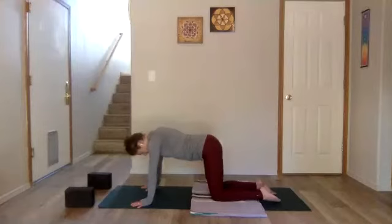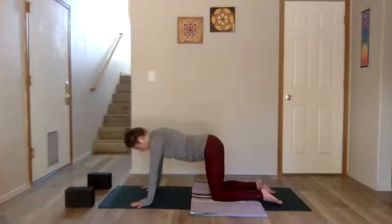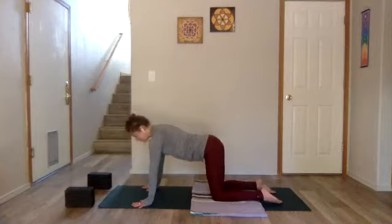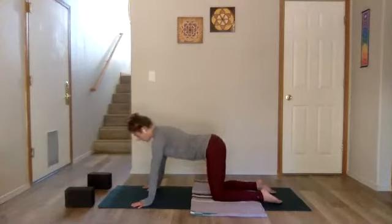Take a moment to gaze back between your thighs. And line your feet up so they're directly behind your knees, toenails pressing down into the mat. Ground down through your finger pads, especially of the index and middle finger. Feel your shoulders broaden on your back and your spine start to get longer, the crown of your head reaching toward the front of your room, your tailbone gently reaching toward the back.